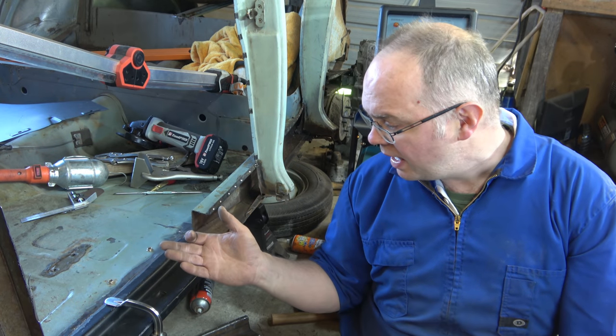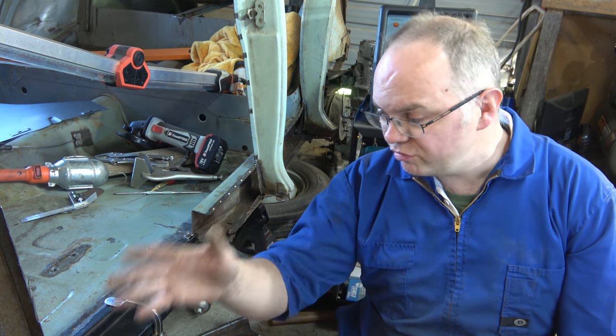You see we've dialed in the welder, hopefully that's bang on the settings. Cleaned off the paint from the new panel. Paint's nice and clean, got a good earth. Fingers crossed, we'll go to plan.